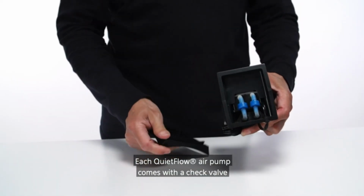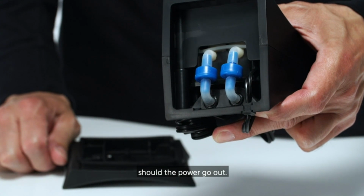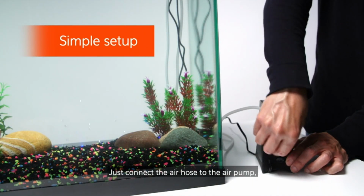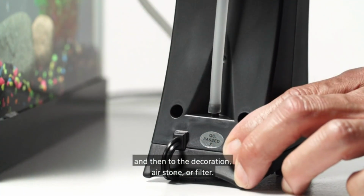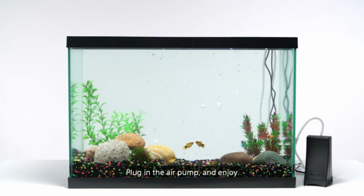Each Quiet Flow air pump comes with a check valve that prevents water from back siphoning should the power go out. Setup is simple. Just connect the air hose to the air pump, and then to the decoration, air stone, or filter. Plug in the air pump and enjoy.